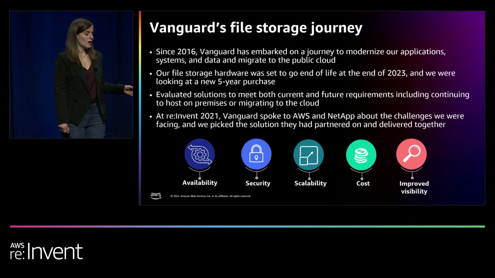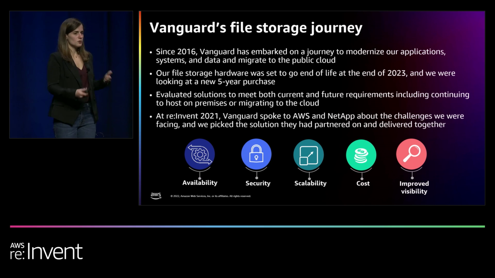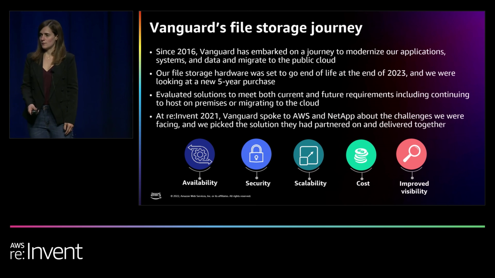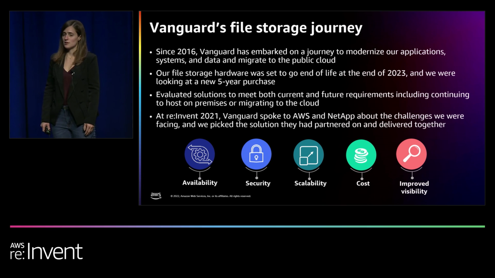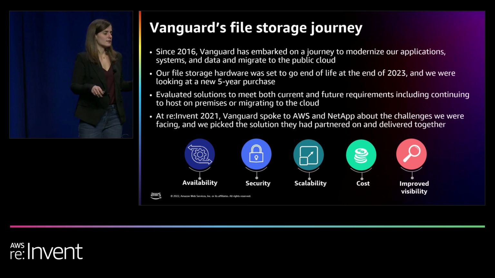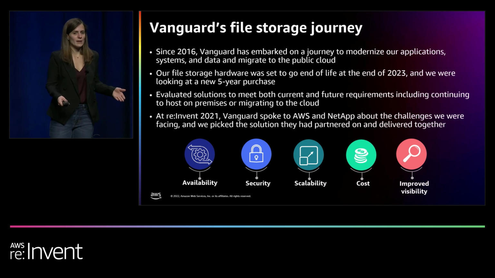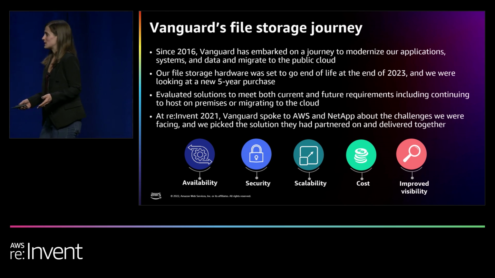And what we've done is really started to frame up that problem statement. And the problem statement was that ultimately, we were in a situation where we were about to buy another 5 years of hardware when we were telling everybody across IT that our goal was to modernize and move to the cloud. And so those two goals didn't really align. So we started on a journey to evaluate different on-prem solutions and different cloud solutions to see what our options were. And what we found is that we really needed to solidify our requirements because ultimately we hadn't changed file storage in quite some time.